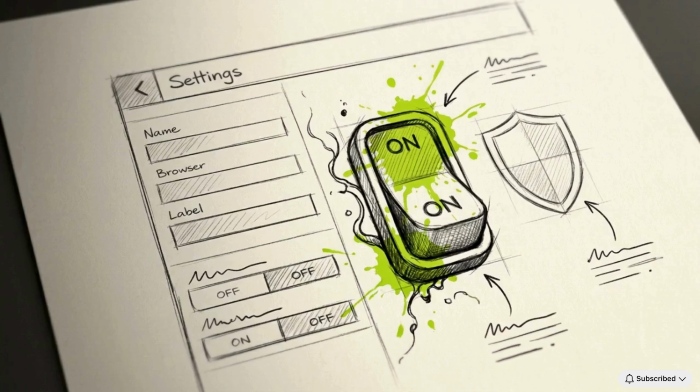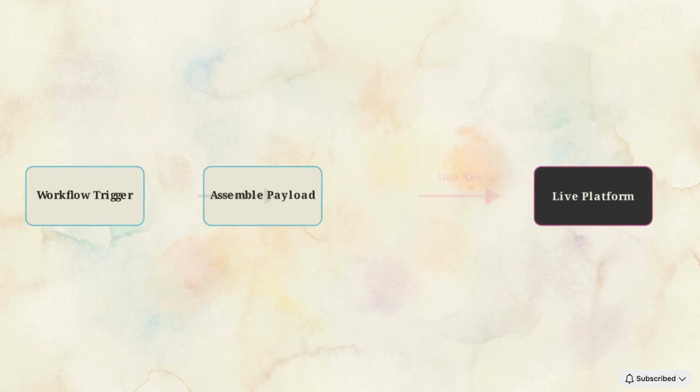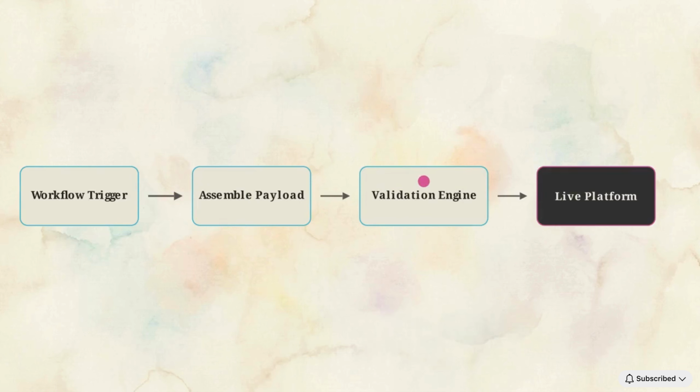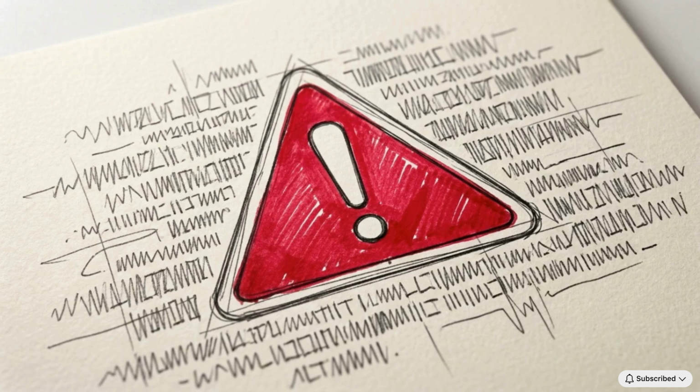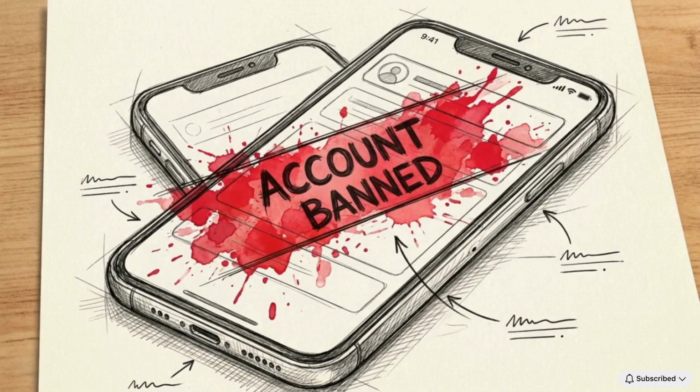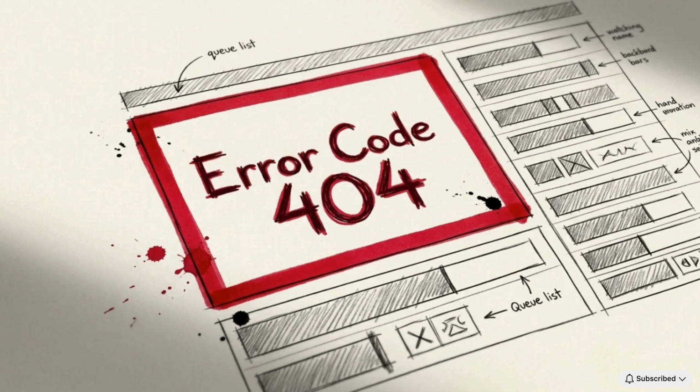Now that your timing is randomized, we need to address systemic safety by introducing a validation engine. You need to map out your workflow and insert a validation phase directly before the final publication trigger. This phase tests the setup and generates a diagnostic success ping before the script ever attempts to connect to the live platform. Without this protocol, any minor configuration error in your script is sent directly to the platform's filters, which often results in an immediate account flag. Integrating this engine creates a firewall, catching errors in a safe environment before they can trigger an external penalty.